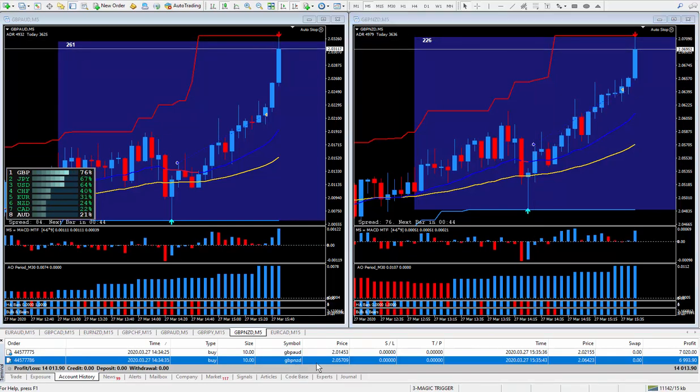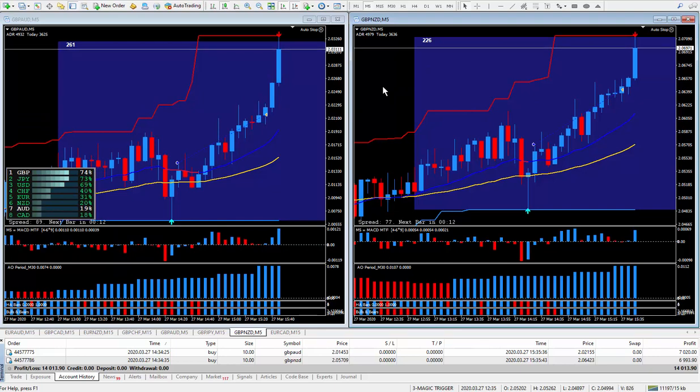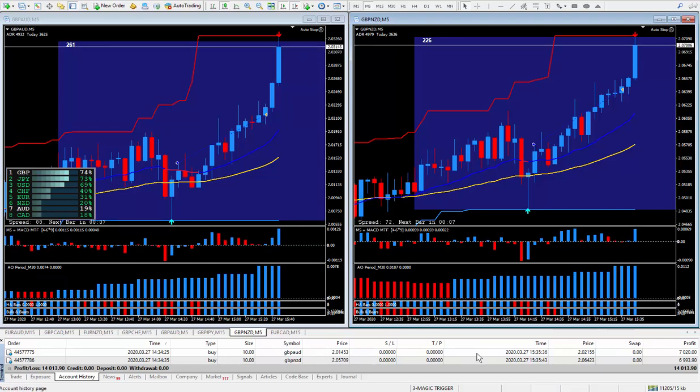And those 71 pips on the pound New Zealand produced $6,993. So the pip total was 142, which produced $14,013. I only traded, I believe, 1 time this week, as there was a bunch of things I had to take care of, and I knew that when the market is moving a lot like this, you really only have to trade two or three times maximum per week. And once you get your lot sizes up high enough, that'll be plenty of money for the week.